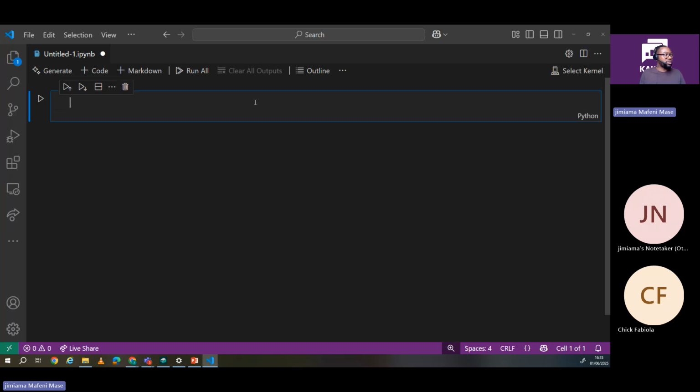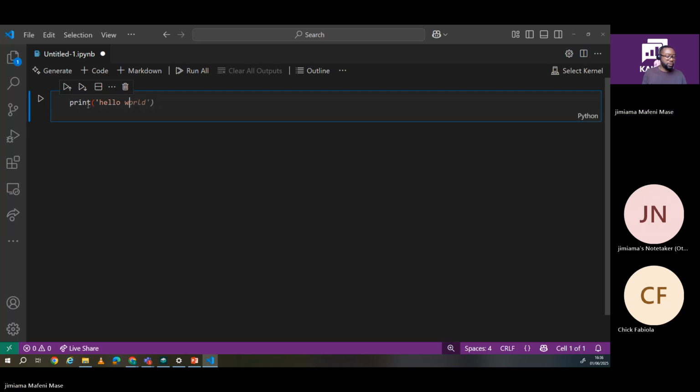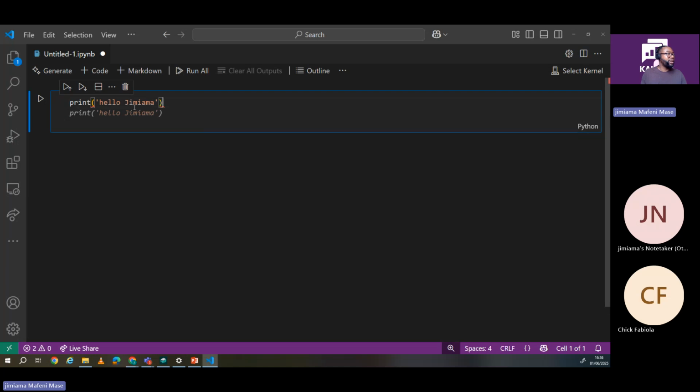Within a Jupyter file, you can now see what we call cells, and you can see the code within the cells. So let's write the same print function which we wrote in the Python file. So I'll write print hello Jemima within our print function. The hello Jemima must be in quotation marks because it's text. You see now it's in a cell, and I can run this cell. You see the execute cell at the left hand side.